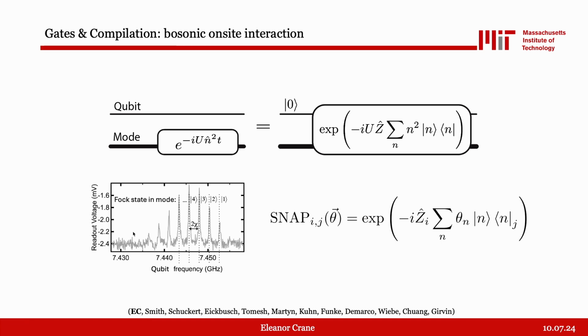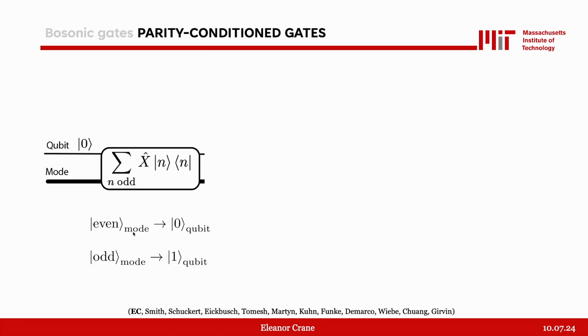And this really comes from this interaction between the qubit and the oscillator, and the qubit frequency depends on that. So this is all done in one single gate. And then what about this nearest neighbor or density gate? How do we get the NN gate on two different modes? It's a little bit more lengthy, so I'll take you through one or two slides.